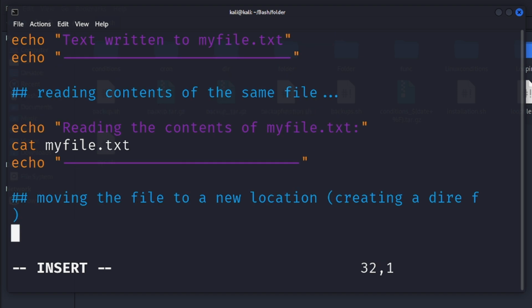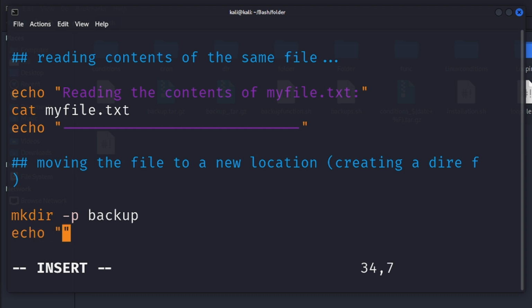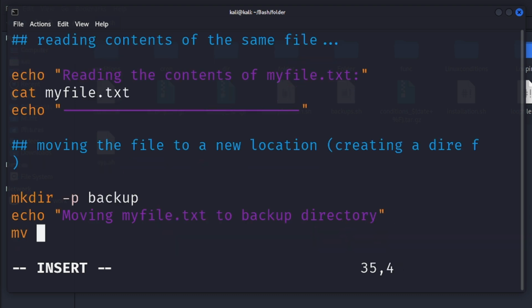So what we intend to do here is that we would make a new backup folder, mkdir -p backup, and then we'll write, let's move, moving myfile.txt to backup directory. Here we would basically write something like this, myfile.txt followed by the destination location.